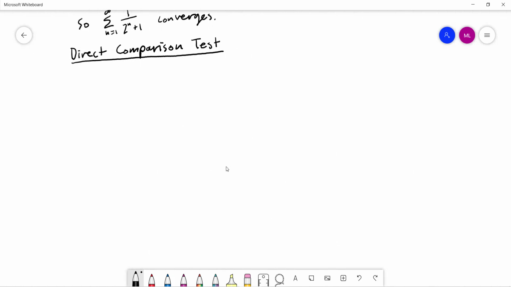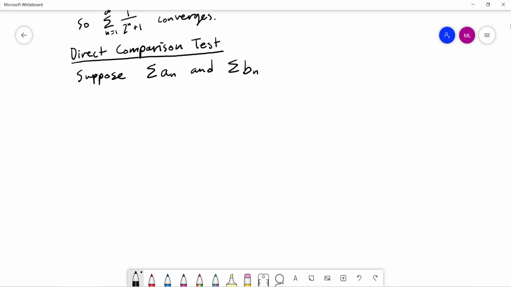So in our direct comparison test, which is exactly what we just did above, we're going to suppose that we have two different series. And in this case, we're going to assume that they both have only positive terms, no negative terms, no flip-flopping back and forth, just to make our life easy. So let's suppose that we've got the sum of a sub n's and the sum of b sub n's. And just for the sake of expediency, I'm not going to write the n equals 1 to infinity on all of these. Just whenever you see this sum, assume that we're talking about an infinite sum.